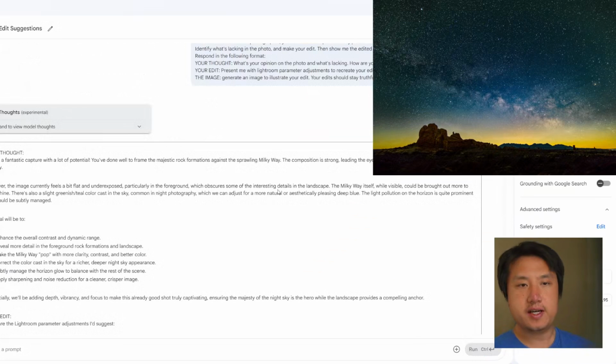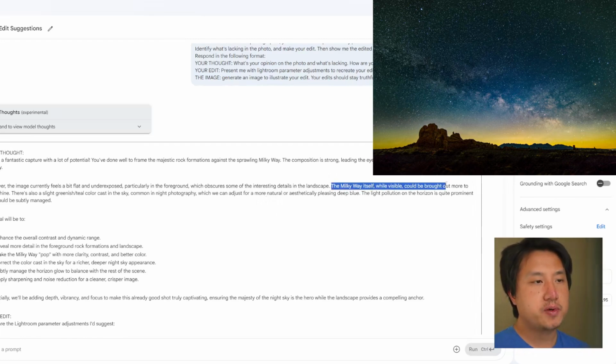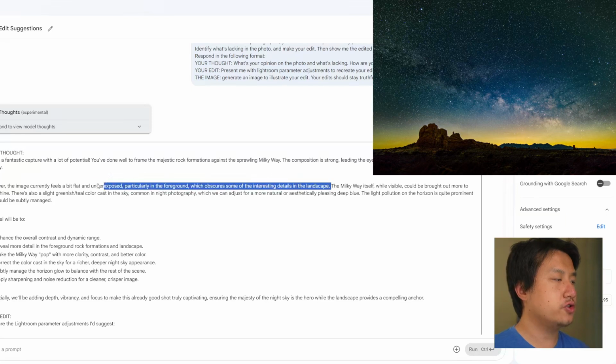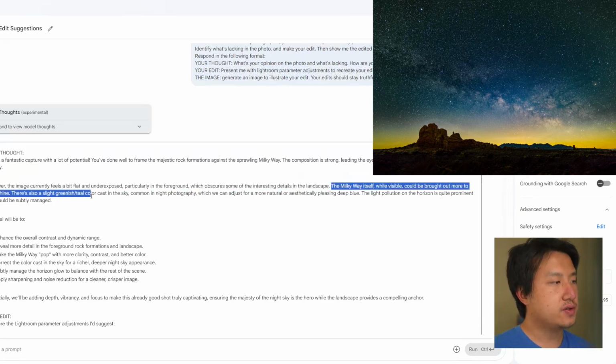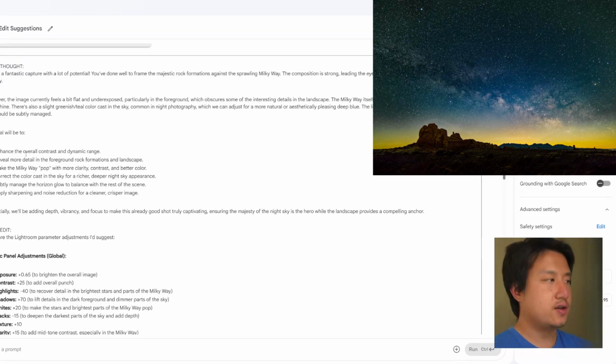Okay, so Gemini comes back with a lot of text, and we're going to parse out the information. Gemini thinks the Milky Way itself, while visible, could be brought out more to truly shine. And there's also a slight greenish teal color cast in the sky. Then Gemini states its goal.